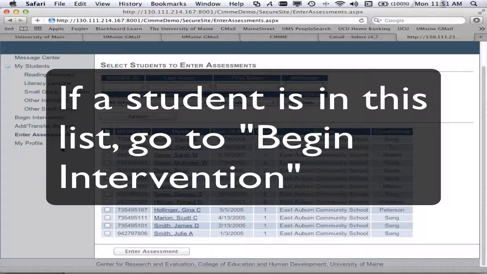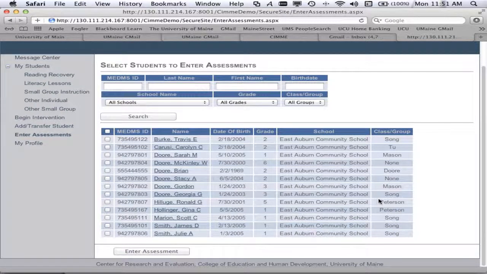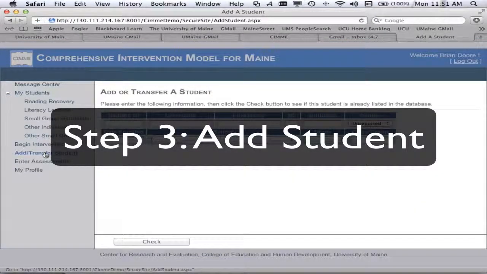So I'm going to pretend that I'm looking for another student, Stanley Smith. Stanley Smith is not in my school, so I'm going to add him. So I click on Add or Transfer a Student.